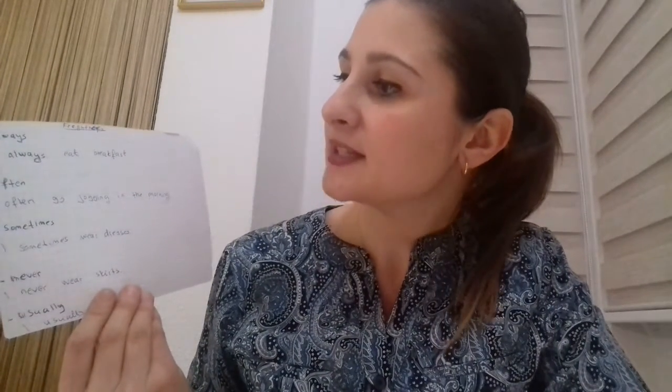That means something we do always. What we are doing always, for example, I always eat breakfast. That is something I do every day. I often go jogging in the morning. This is something that I don't do every day, but I usually do it, for example, once or twice a week.